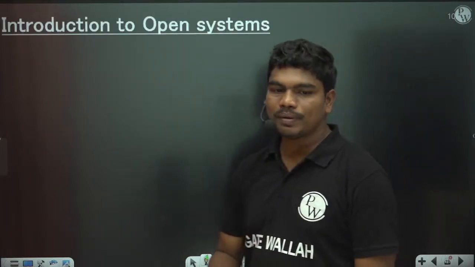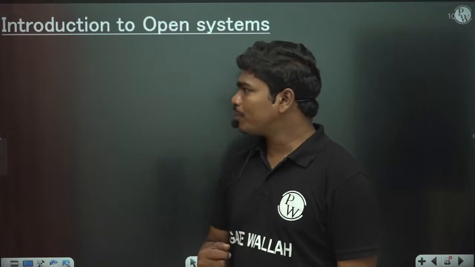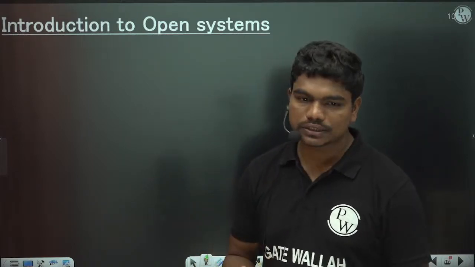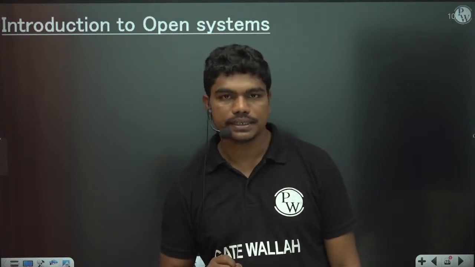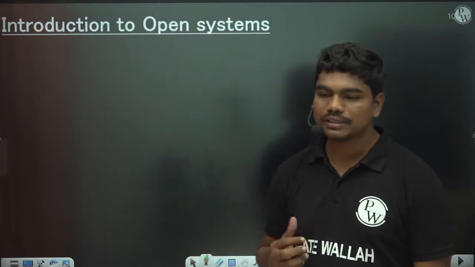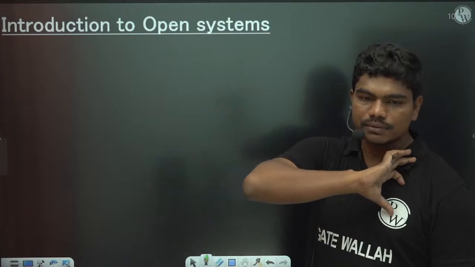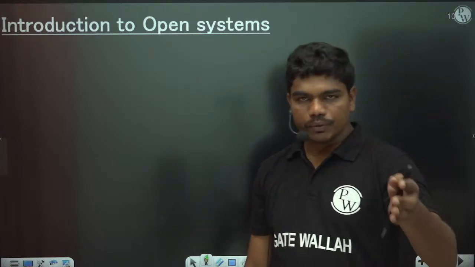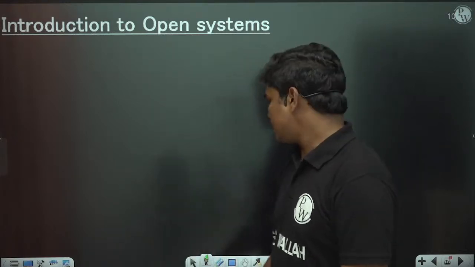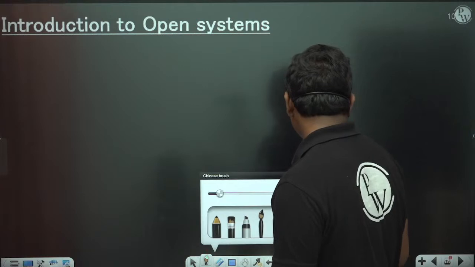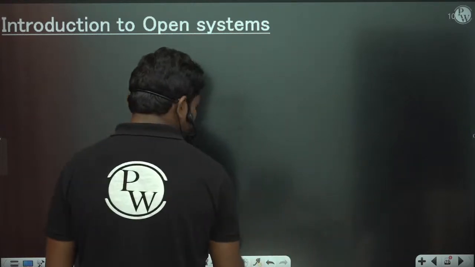So introduction to open systems basically. We have seen what is an open system: basically the system in which both mass and energy transactions can take place. We will discuss this open system, and you will see in terms of all the formulas, if you put the mass terms 0, you will get the formulas for closed system analysis again. Anyway, we will see that.